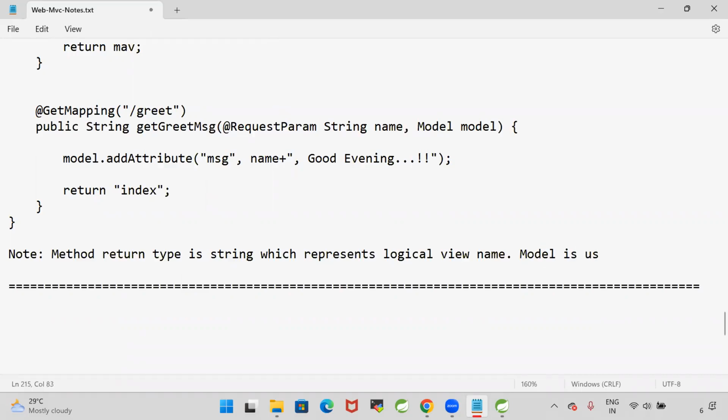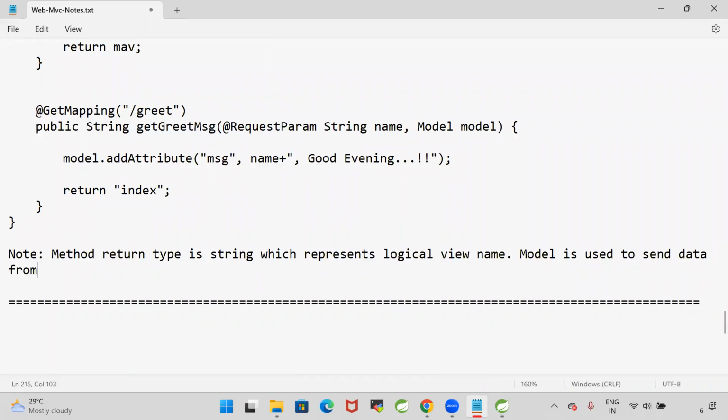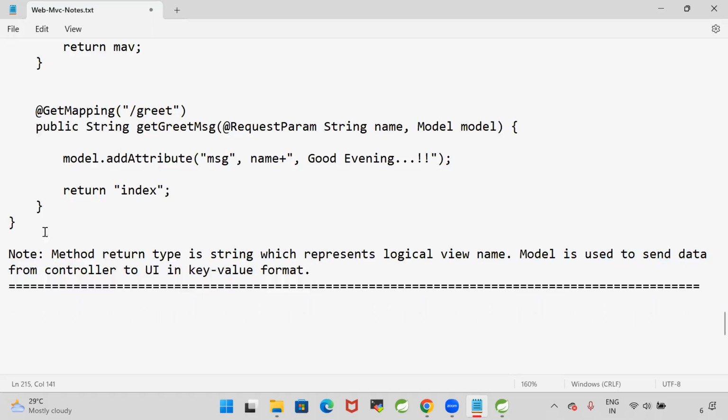Model is used to send data from controller to UI in key value format. Got it? Model is used to send the data from controller to UI in key value format. Are you guys clear with my point?